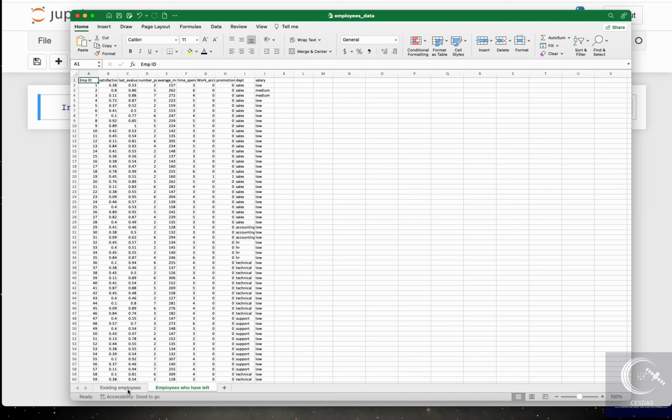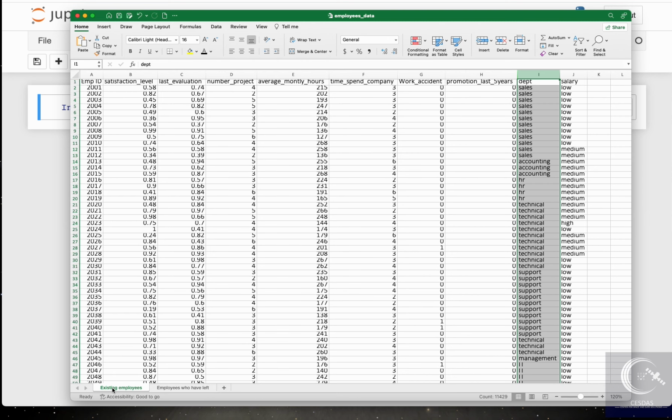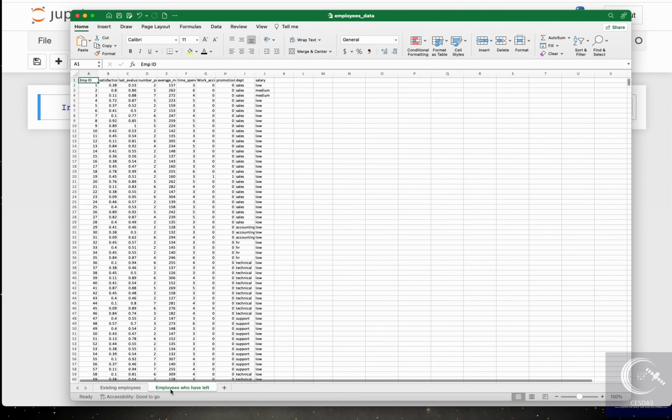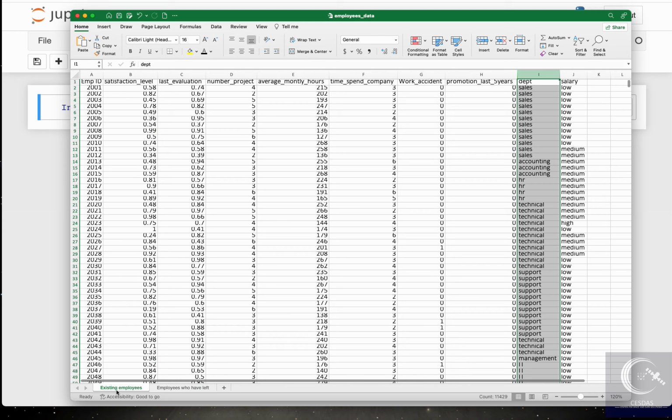The second business question is, out of these existing employees, which employees are likely to leave? By analyzing the employees that have left, you can tell which employees are likely to leave. So this is going to be a very interesting and more realistic project that will help us apply the techniques that we have been learning and come up with a solution that actually solves a business problem. So let us get started.